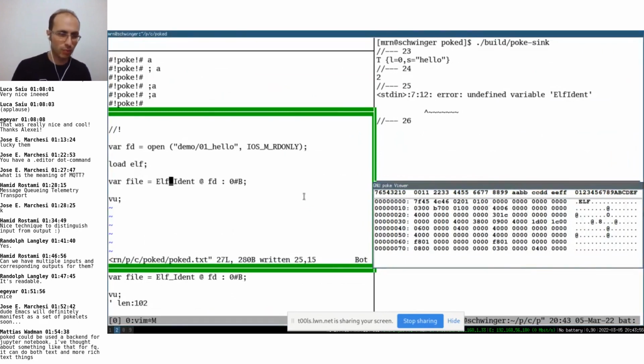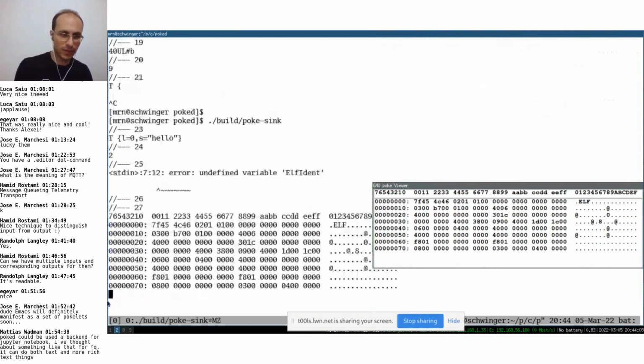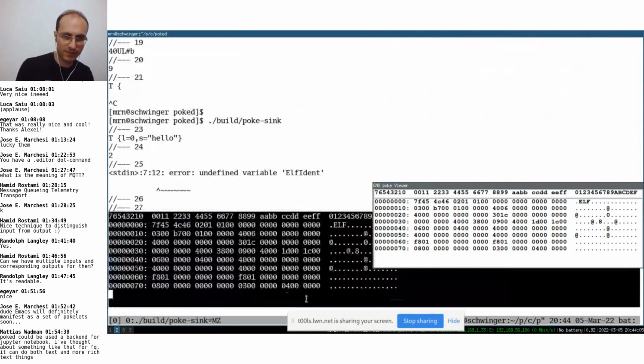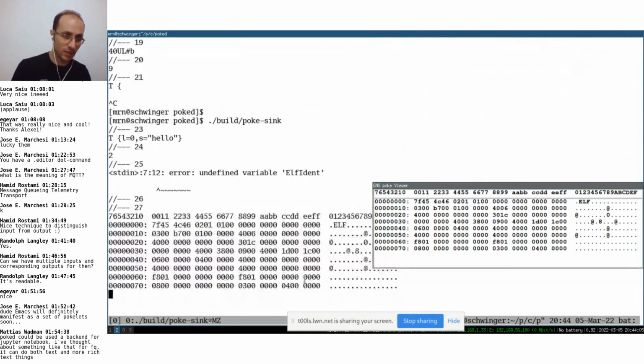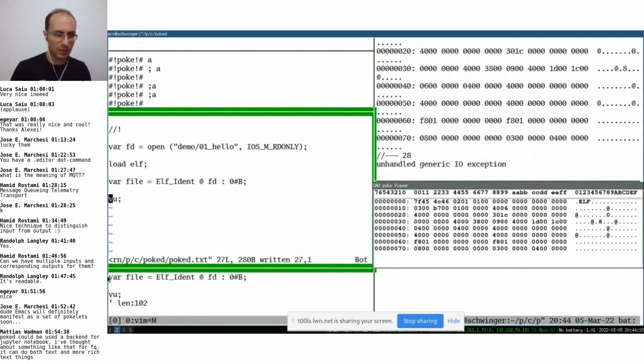You can do a normal dump. Let me show you the normal dump in the output. Sorry for my windowing system here. This is a normal dump, which dumps stuff on the terminal output. But here we have a view command which sends, oh, what happened?